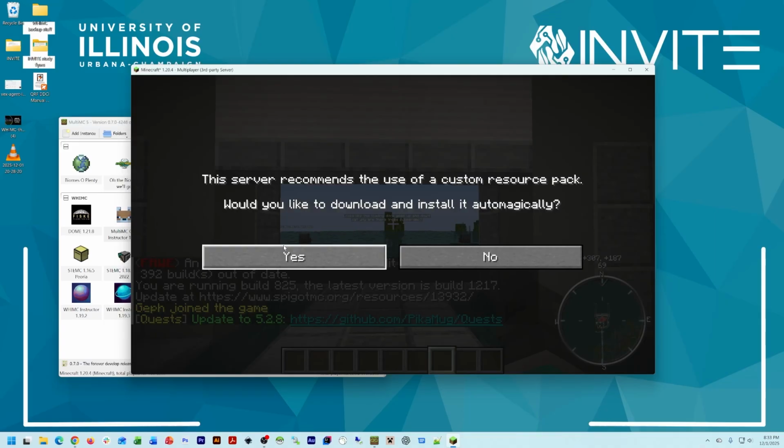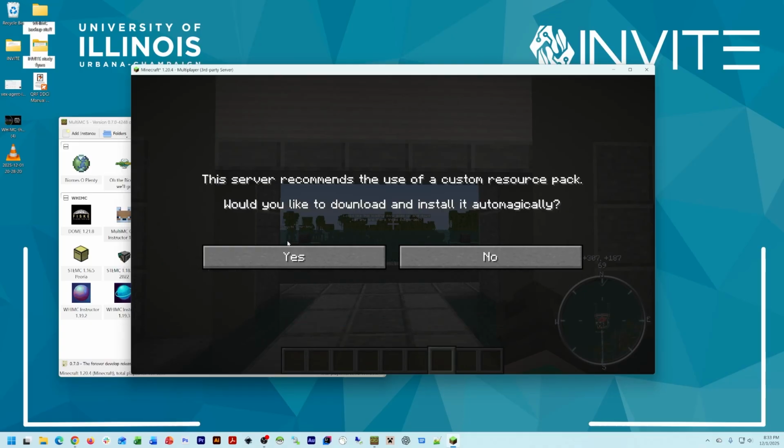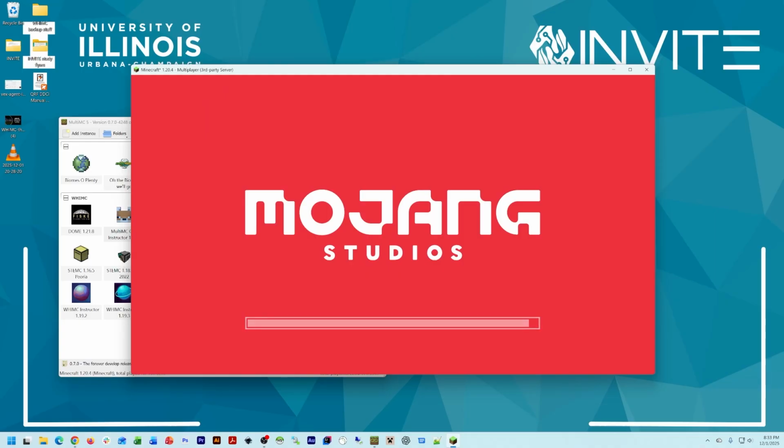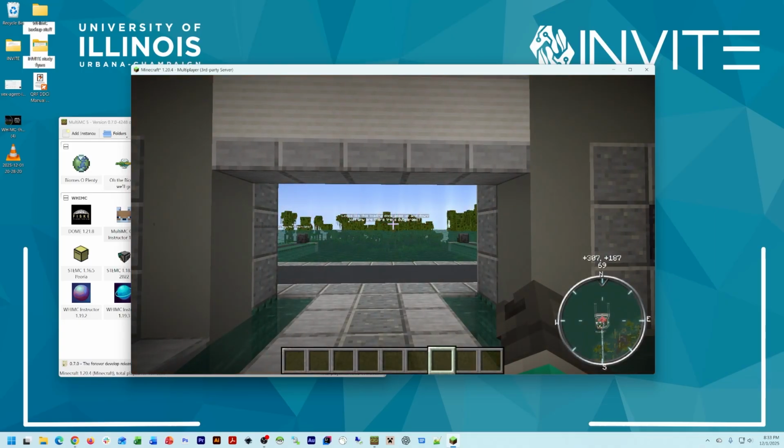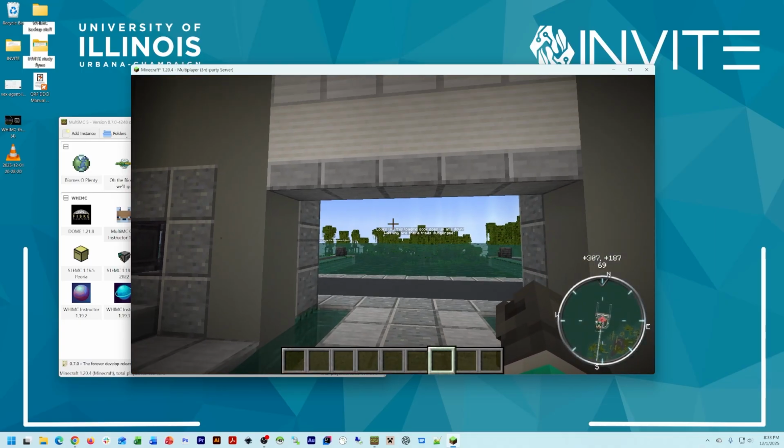Okay, and there we go. Two things happened. One, it immediately jumped me onto the server, which is great. It picks up where my account last was. If you have a new joiner, they're going to start at the beginning. But then also it prompts for the resource pack download to make sure that you're installing the resource pack to make the world look like we'd like it to look. So that's pretty cool. Here I am in the new map that I wanted to show off today.